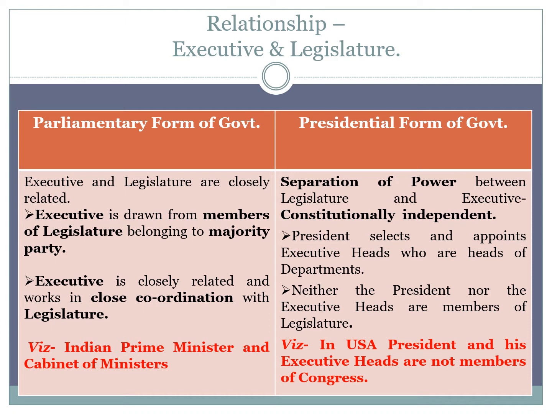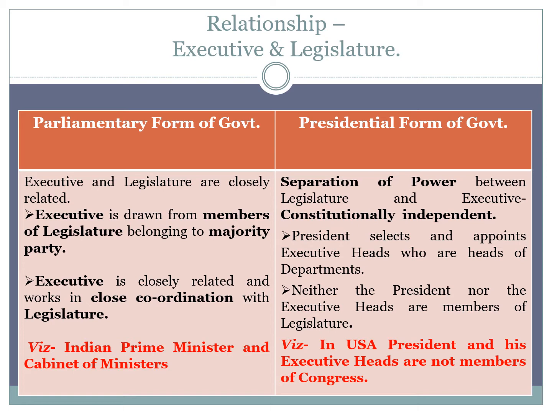We move on to the second difference, that is the relationship between the executive and the legislature. In a parliamentary form, the executive is formed out of the members of the legislature belonging to the majority party. I take the example of India to explain that after Lok Sabha elections, one Prime Minister and 70 to 80 ministers are drawn from the majority party, who forms the executive, that is basically the government. So effectively, this Prime Minister and Council of Ministers are first legislators, thereby they become executive.